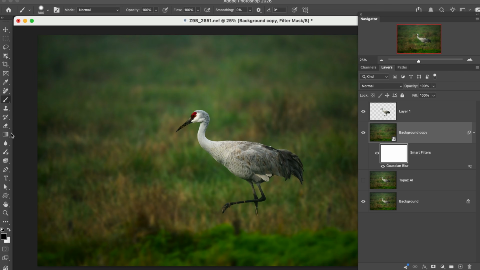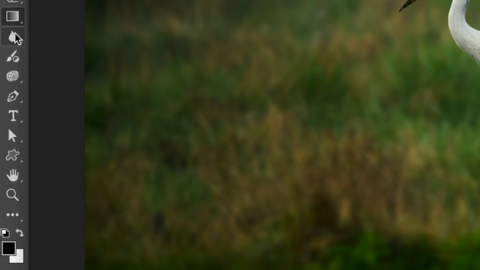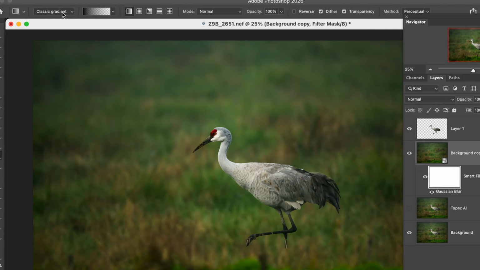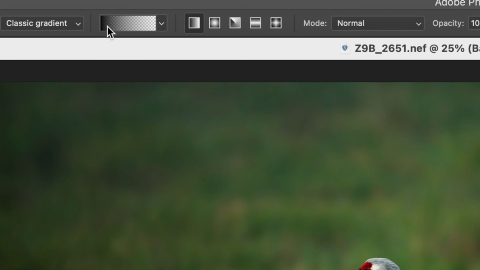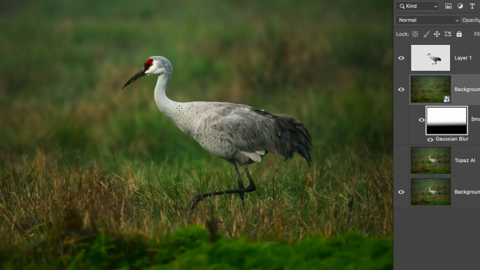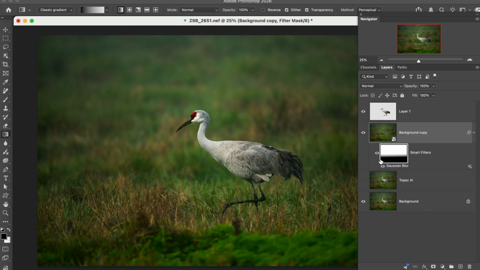Let's go over to our gradient tool, make sure that we're working in a gradient of black. We start with black. We can kind of check up here. I'm using a classic gradient, and I go from black to nothing. We're going to use a linear gradient, so it's a line gradient. And we're just going to start probably right about here and drag it up. And so what it did is it created a gradient across the bottom. And so all of this down here, these grasses are gradiently going to fall off for us.